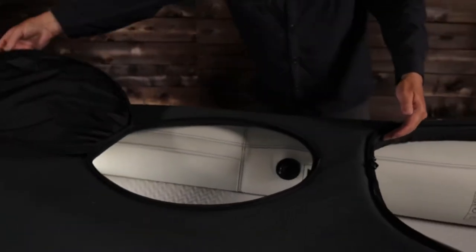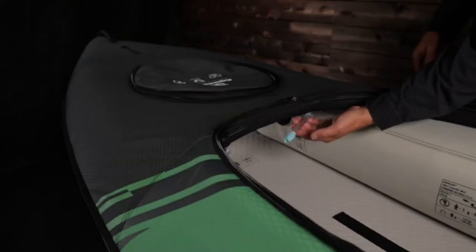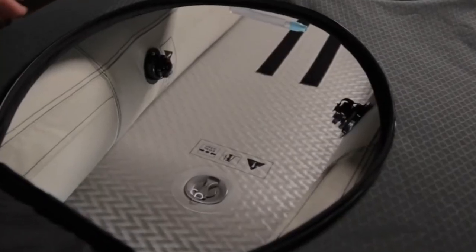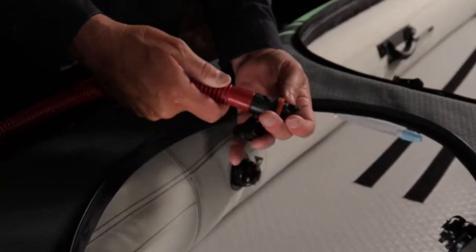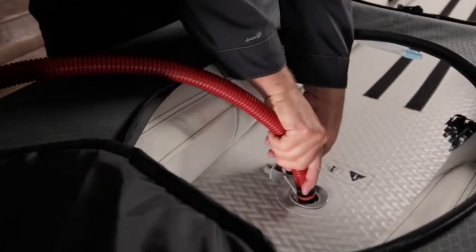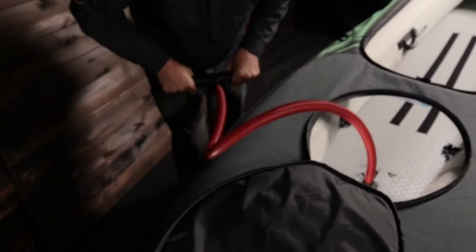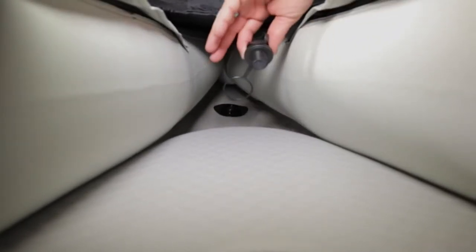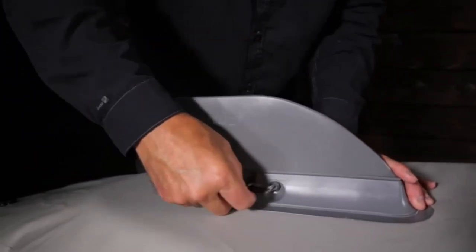There are four easy access valves for inflating the side tubes, floor, and deck riser. Two Boston valves on the tubes, one twist lock valve for the deck riser, and one Halkey Roberts style valve on the high pressure floor. Inflation with a hand pump takes about 10 minutes. A 12-volt electric low-pressure pump is recommended to inflate for quickness and ease, then a quick top-off to proper pressure with a hand pump. Pumps and valve adapters are not included. They are sold separately. There's a drain plug in the stern. When on shore, you can open this drain and lift the bow to drain any water that may be in the boat. For increased tracking, there's a fin box in the stern, and it comes with AQUAGLIDE's quick-release weedless fin.